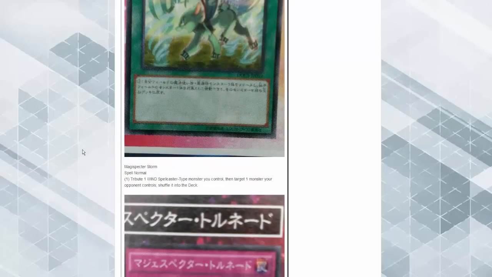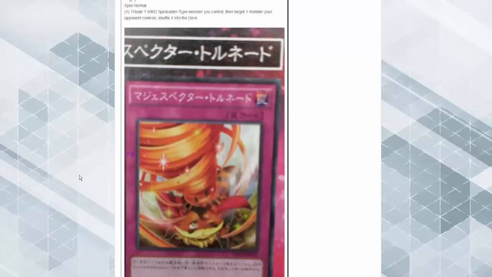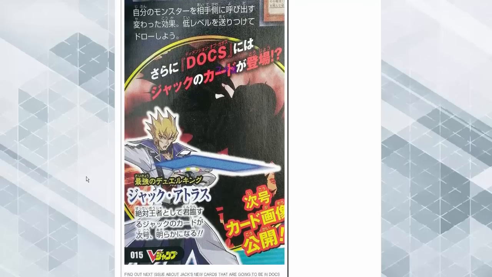Alright. Magic Spectre Storm. Target 1 Wind Spellcaster-type monster you control. Then target 1 monster your opponent controls and shuffle them into the deck. It's not a Quick-Play. Sad face. Target 1 Wind Spellcaster-type monster you control. Then target 1 monster your opponent controls. Banish those cards. Okay.